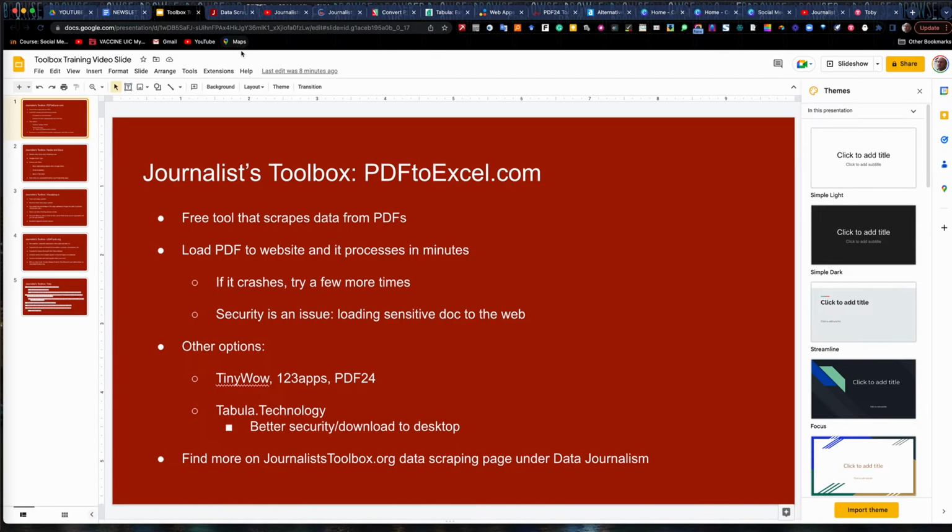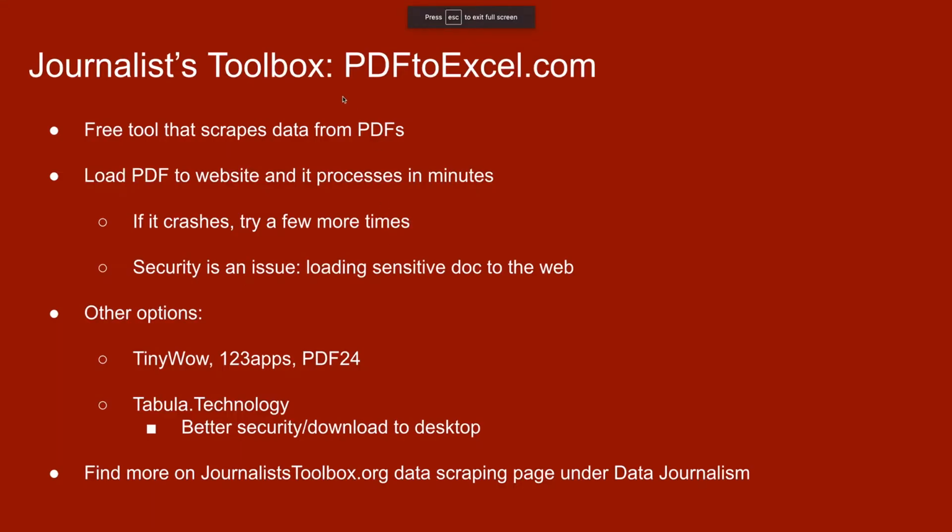So onward to the tool we're going to talk about, pdf2excel.com. And if you want to, just hit the pause button and go ahead to pdf2excel.com on your browser so you can play along at home. If you've got maybe a PDF with some tables in it that you want to scrape, or just maybe a grid of data that you want to scrape, you can get that out on your desktop as well. It's a free tool. There is a paid version of it if you want to do batch processing for large amounts of PDFs. But typically, as journalists, we're getting a few here and there, and we're moving them through, and we need to scrape them.